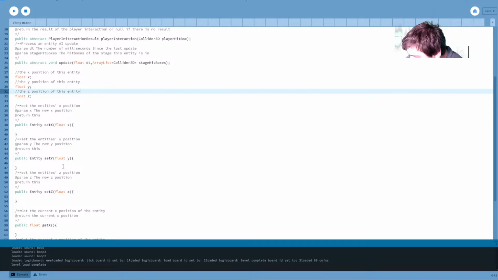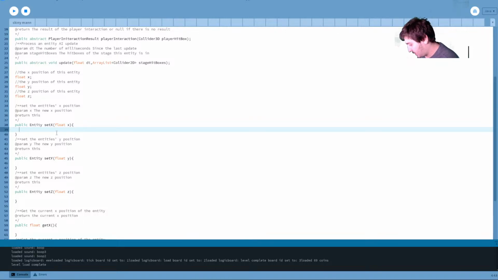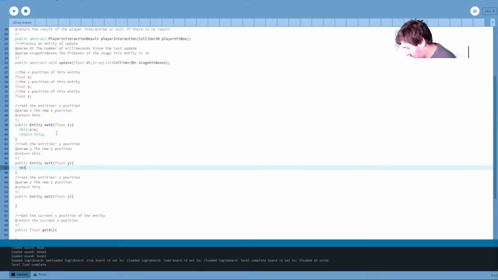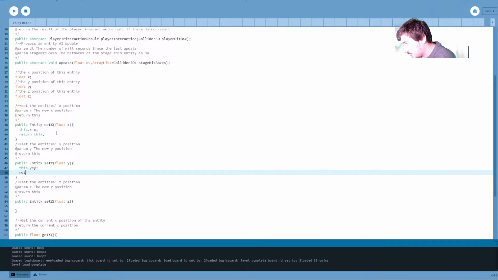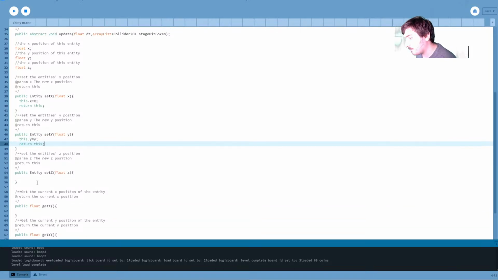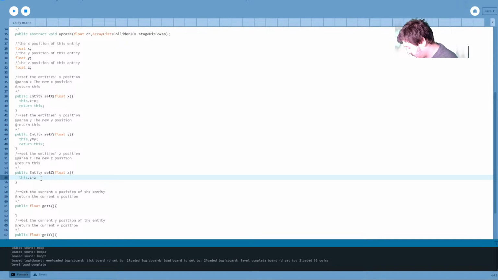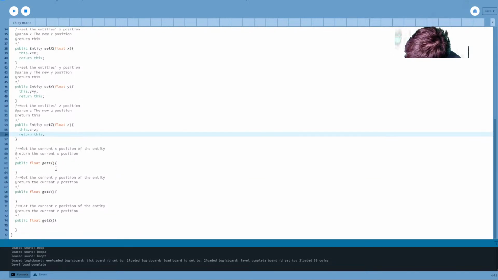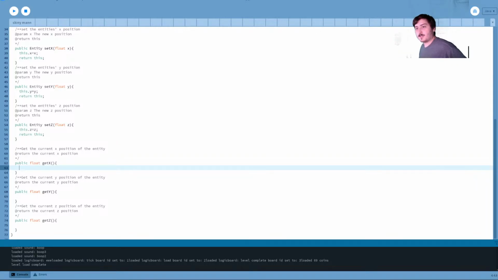And so then for setting X, we say this.x equals x, return this; this.y equals y, return this; this.z equals z, return this. I will also have to make constructors for all this stuff, as well as functions to help with saving and loading, but that stuff's quite frankly expected.